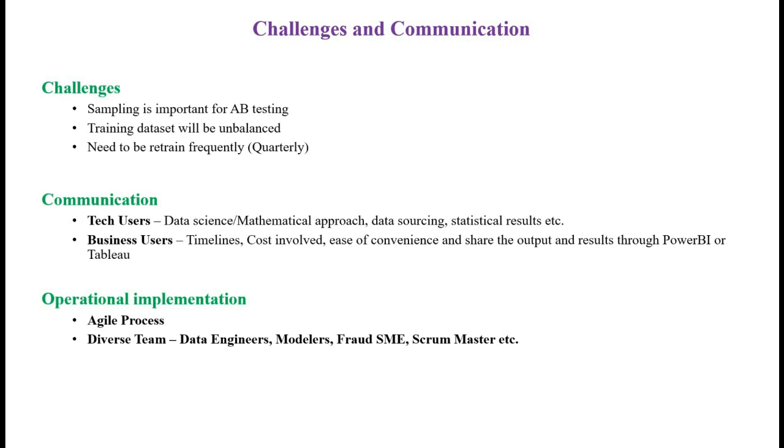Another challenge could be, since it's a fraud data set, the training data set is going to be unbalanced, because obviously you expect that in your training data 99% or 95% of the data points will be normal, and the remaining 3% to 5% will be fraudulent. So your data set is going to be very unbalanced. That could be a challenge when you're building your model.